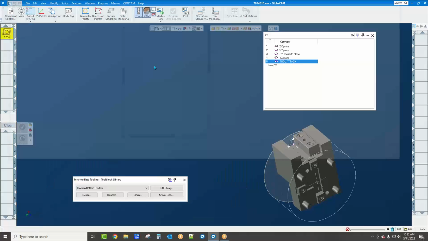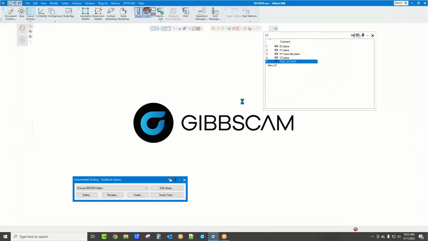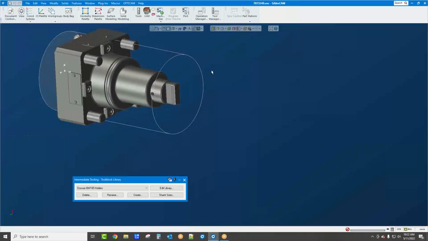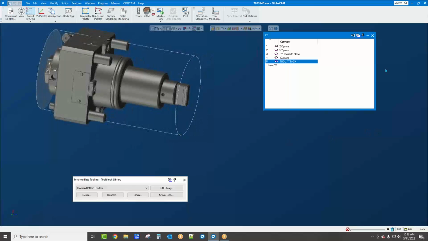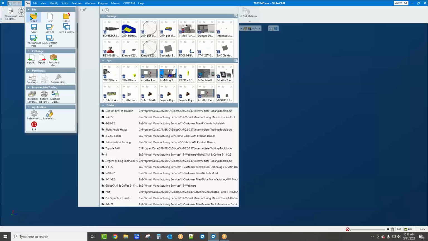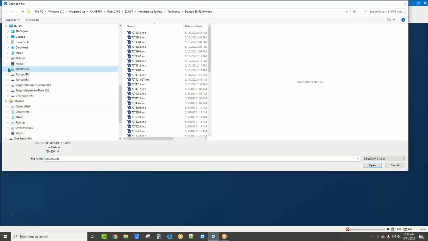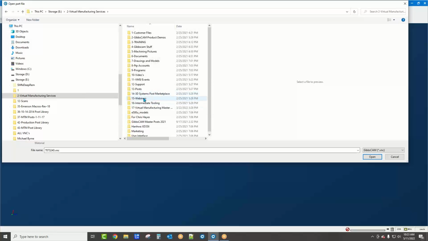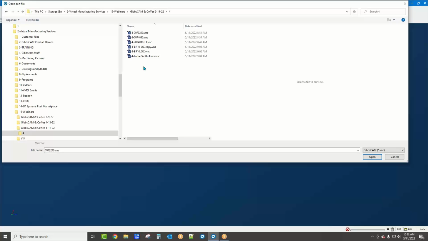Let's open up another one, which would be a milling holder. And here, same deal. We have XY plane with it mounted, tool attachment point, like this. So then, once we have that created, I can go into my part file and go here, which is where I created that.